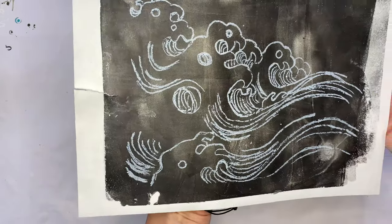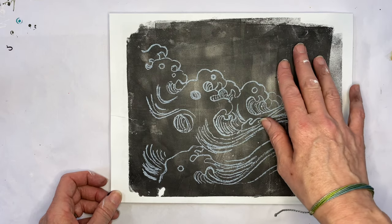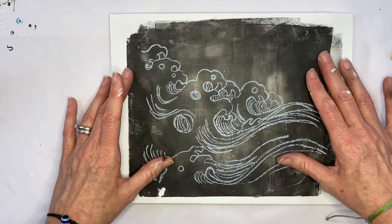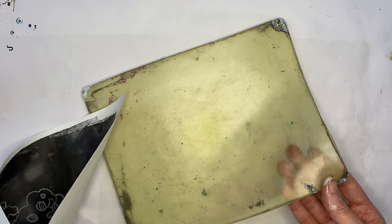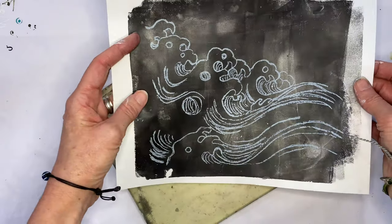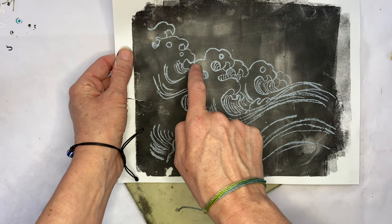It's kind of jazzy! And of course you're going to get all the nice textures from the plate — in my case a crappy roll job, being so thin in some areas. But it's fun — you get all these fun textures, especially if your plate is nice and grimy. Look at these corners — those will eventually pick up and become part of another artwork. There's the wave. I'm seeing faces in here — are you seeing faces? It's a bird, maybe. Birds in the waves.